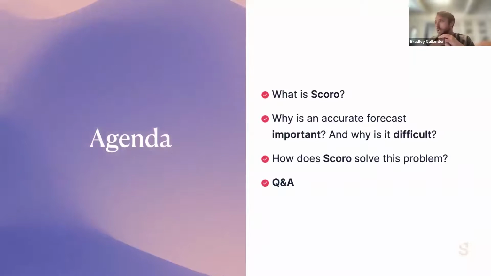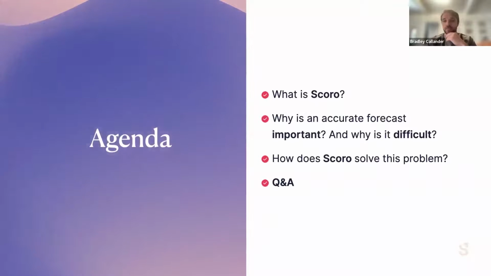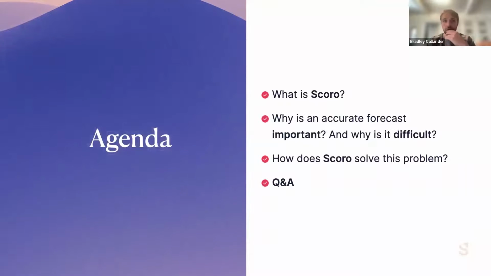The second one is going to be why is a revenue forecast important? This is where I'm going to recap the last demonstration, really quick. And we can take it from there. And then finally, I do want to talk about how Scoro solves this problem, right? And this will be a product-focused demonstration, show you the feature itself, and make sure that you guys all understand the pluses and minuses of it, how it all works, et cetera.